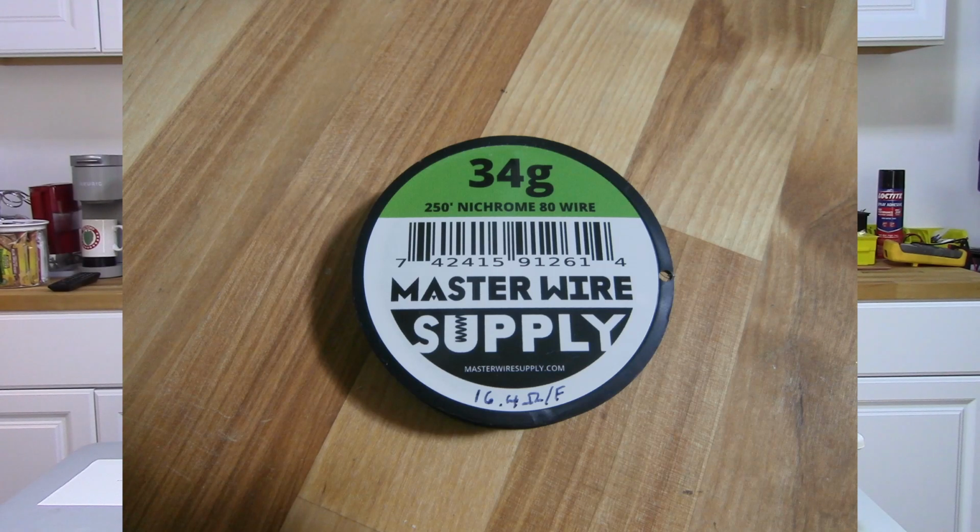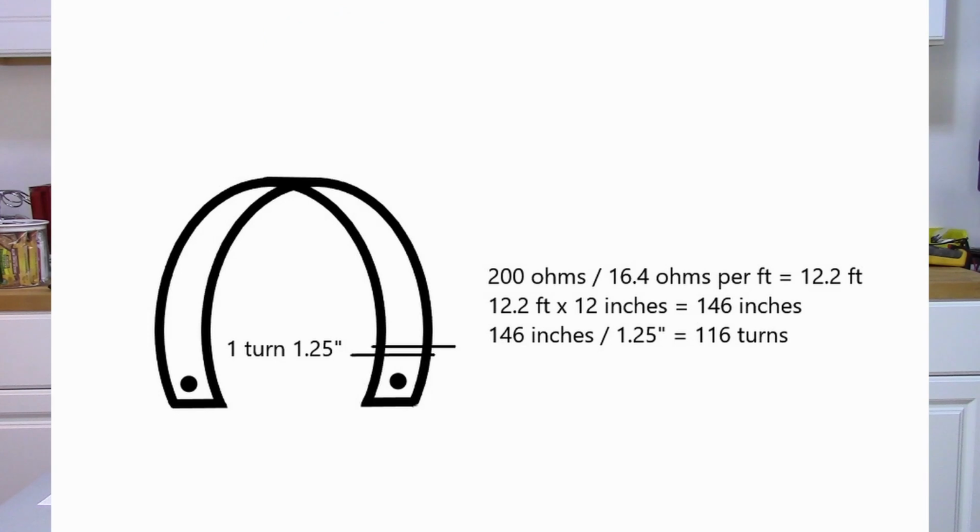Now the way nichrome wire works, the lower the gauge, the lower the resistance. So I'm going to use the 34 gauge. The 34 gauge is 16.4 ohms per foot. What I'm going to need is about 12.2 feet, and I got that by doing some simple math. Divide the 200 ohms by 16.4 ohms, and I wind up with 12.2 feet.